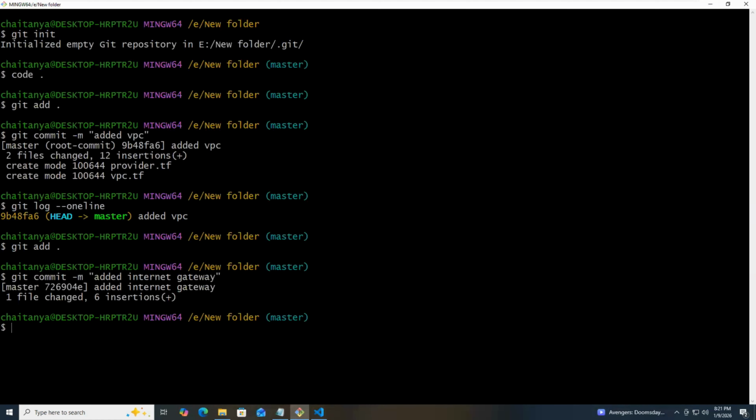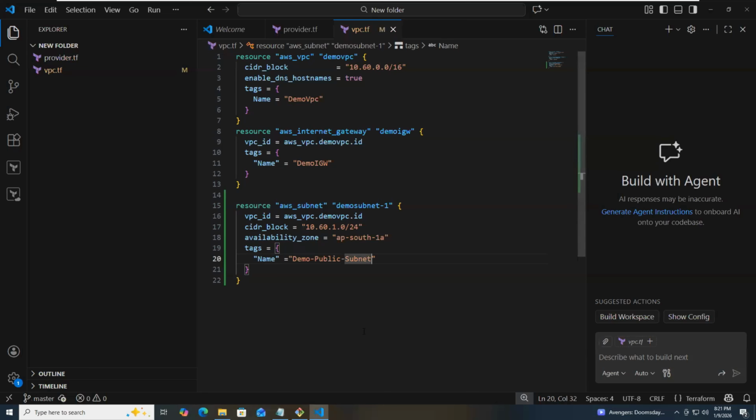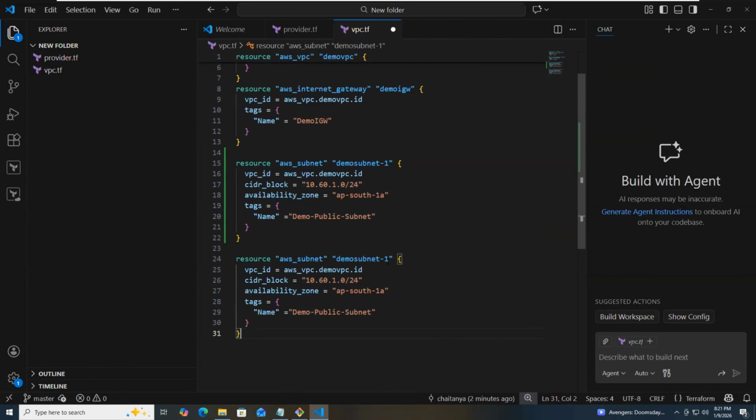Again, I will do a commit over here. git add dot, git commit "added subnet one". Okay, good. I'm going to add one more subnet over here. This is subnet 2, and I can go with 2.0 and ap-south-1b, and this is my demo public subnet 2.